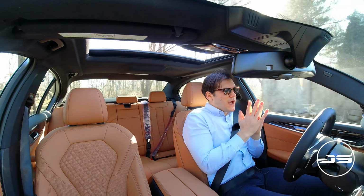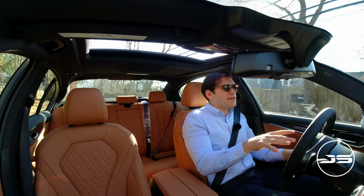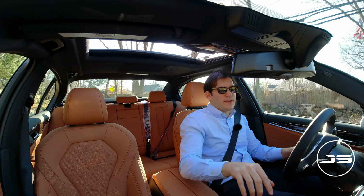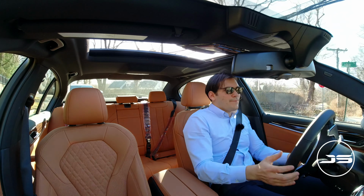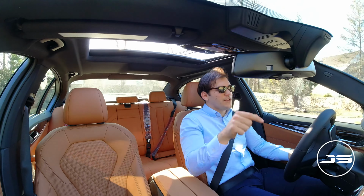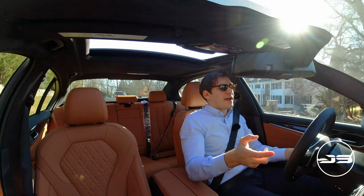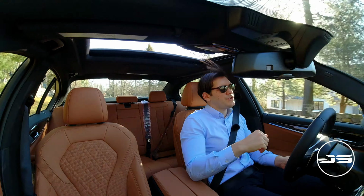And I know we already talked about tech, but I like that everything is so big and clear and right in front of me. There's no second guessing what I'm looking at. If I'm going for something on the infotainment screen, everything's nice and big and clear and easy to read, which you don't really think about when you're, say, testing a car, but it's really a thing. Sometimes everything's so small or there's so many menus to go through on the infotainment system that it could be really distracting. BMW's software is really straightforward and to the point, which I appreciate.